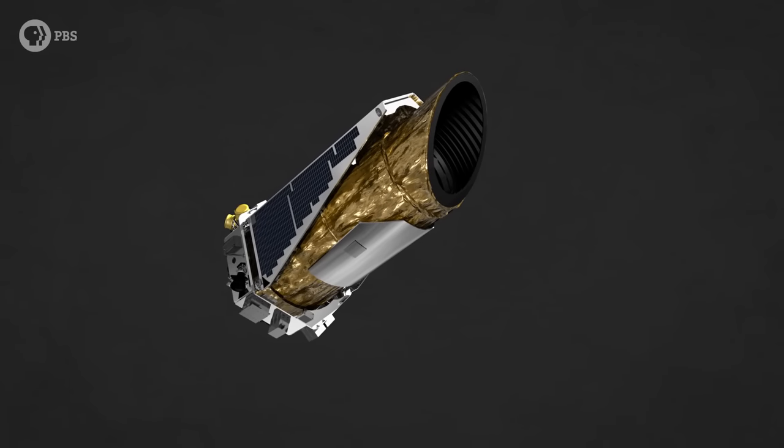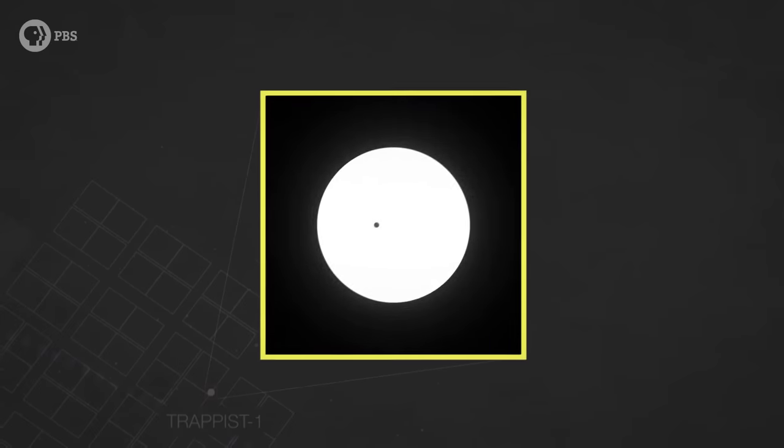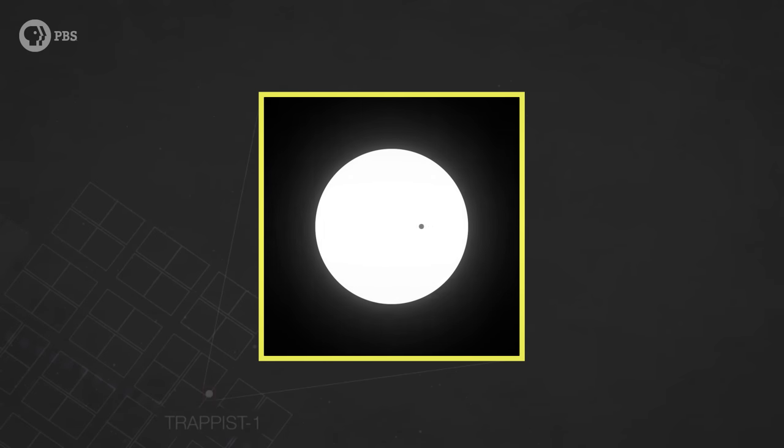Never gonna forget you. Looking at artistic renditions of these alien worlds, if you didn't know better, you might think we can just point a big telescope at an exoplanet and snap an image of it. But Kepler's raw data looks less like this and more like this. Kepler would stare at one spot in the sky looking for stars that dimmed as an exoplanet crossed in front of them, blocking some of their light.